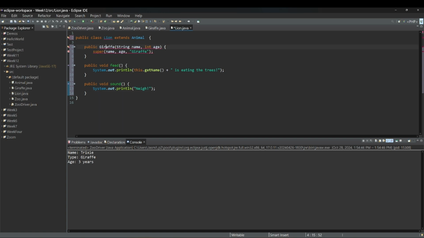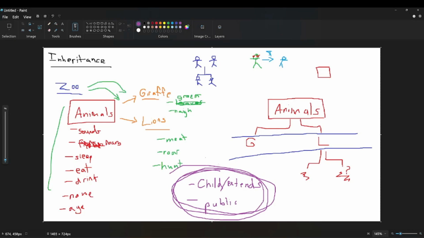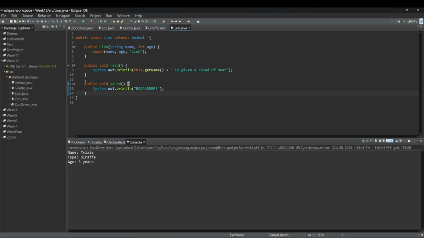Okay. So instead of giraffe, remember, it's a lion. The type itself is lion. And then this get name, the lion is given a pound of meat. And of course, the lions go roar. There we go. And again, we mentioned that, hey, what if we had a specific function for the lion wanting to hunt something?